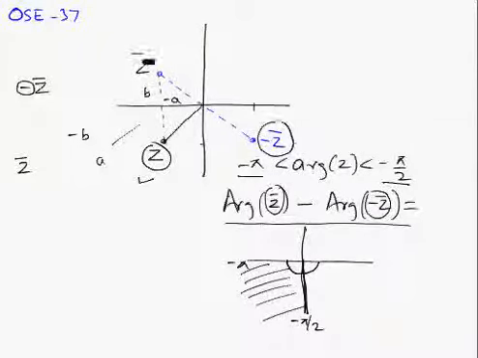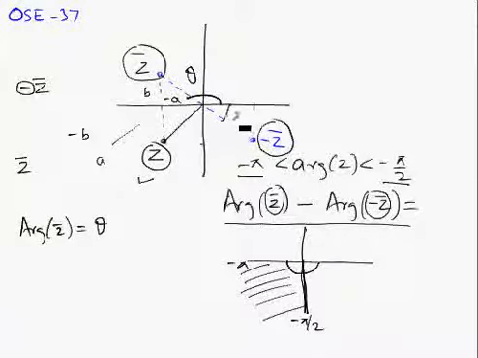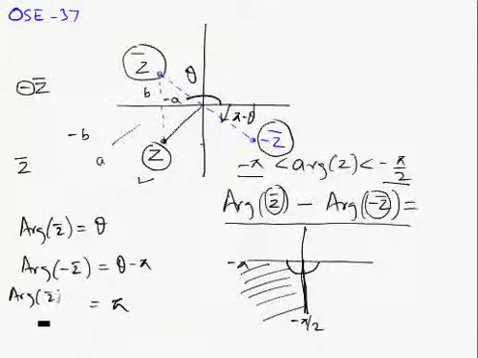Now let's see the difference of their arguments. Let this angle be theta. So this angle is theta, meaning the argument of z conjugate is theta. Now obviously this angle is pi minus theta, because if this is theta, then this is pi minus theta since the sum is 180 degrees. So the argument of minus z conjugate is theta minus pi, negative, because we are measuring this angle in the clockwise direction, right? Now I subtract these two, and I get the answer pi. So argument of z conjugate minus argument of minus z conjugate is pi, right?